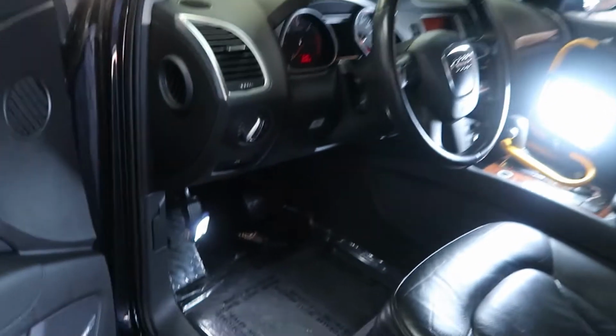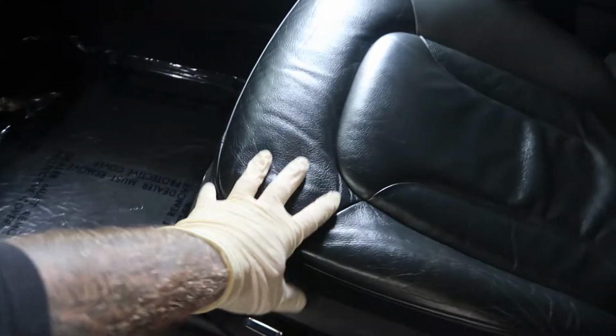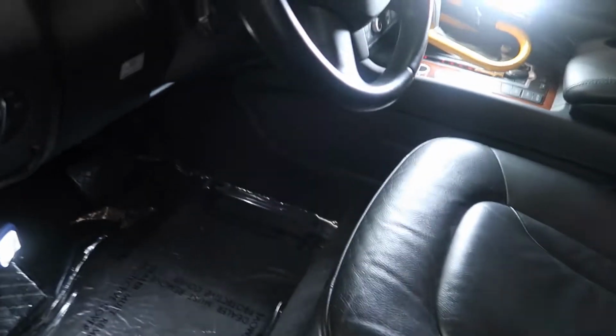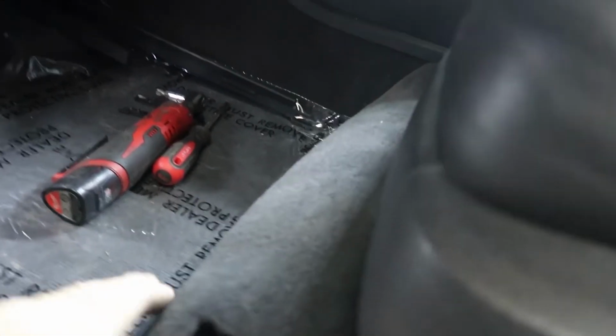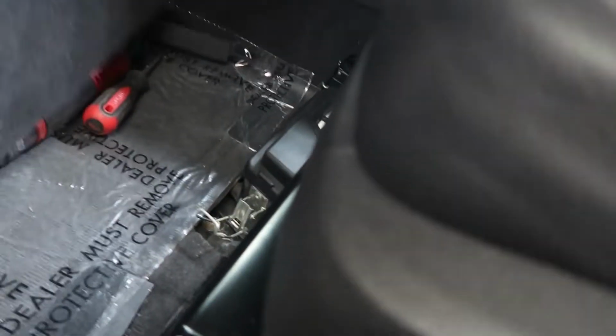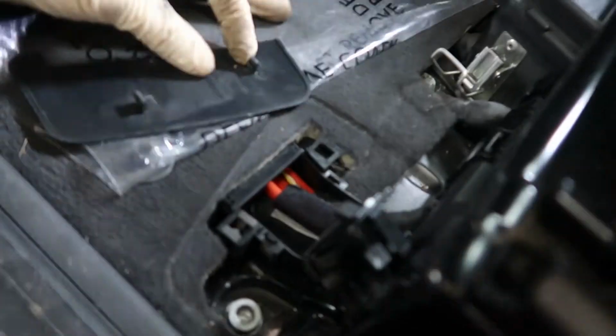If you open the driver's side door, here is your driver's seat. What you need to do first is move this front cover. You need to move these two covers on the front.